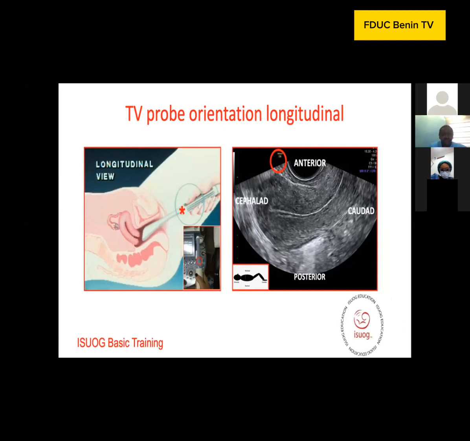And on ultrasound, the image that you see is what is shown here. You see an anteverted uterus with the fundus cephalad and the cervix caudad. Now interpret it with the human picture just inserted there, and you see that this is the anterior aspect and this is the posterior aspect.